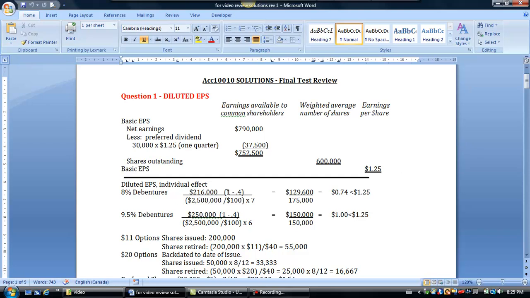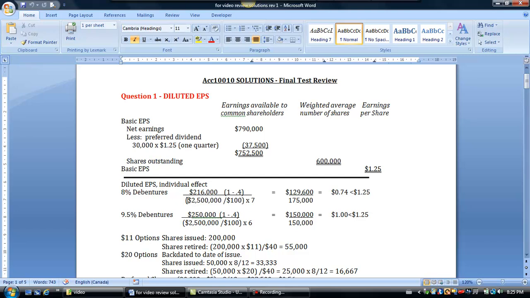And again, because earnings is an after-tax amount, we want to calculate that impact on an after-tax basis. So if we multiply it by 1 less 0.4, or 40% being the tax rate, our earnings available to common shareholders in the numerator would have actually increased because we wouldn't have had that interest expense, by $129,600 after tax. Similarly, how much would our weighted average number of common shares outstanding have changed?